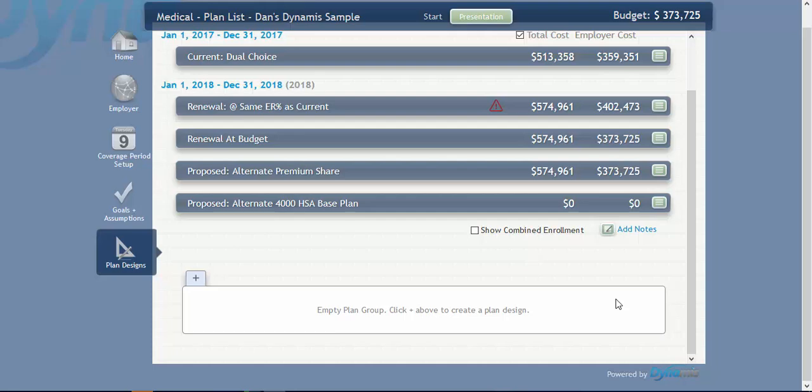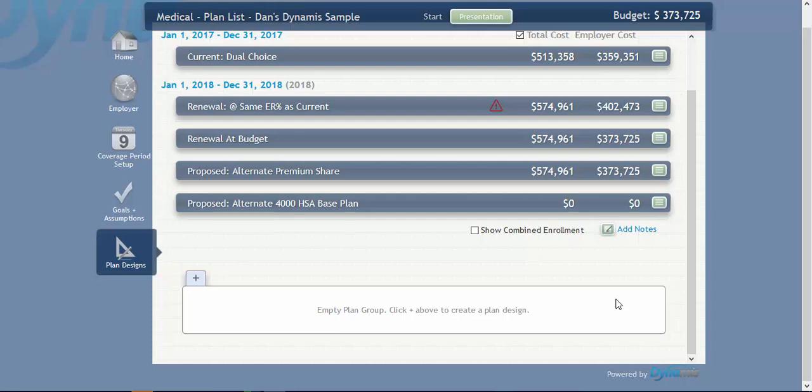So far, in our build out of our sample employer, we've only used medical and RX plans that have been preloaded in our agency library so that all of the users have access to those plans for whatever employers they're using. But we also need to know how to create plans on the fly, plans that aren't preloaded in our library. And in this tutorial, we'll walk through how we add a new medical plan as we're working in the dashboard.